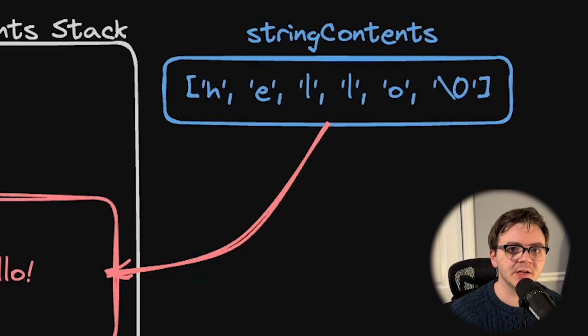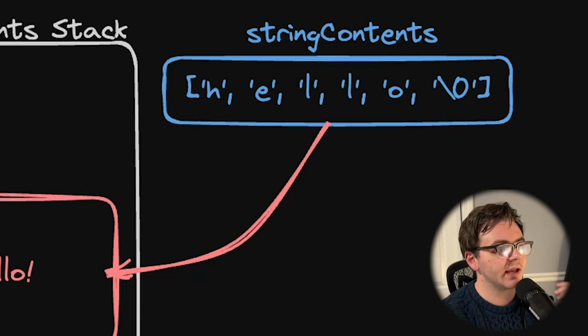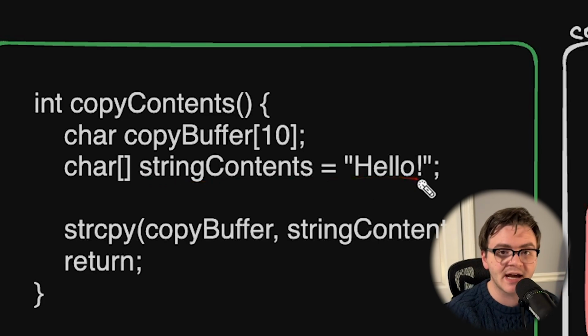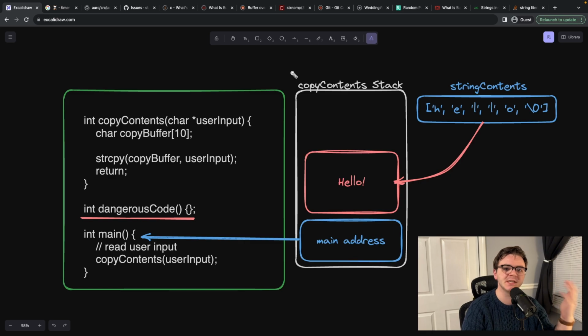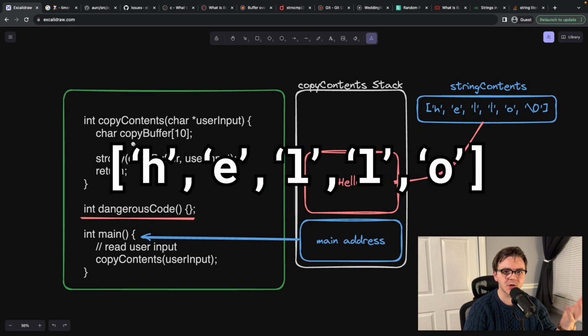And that's all well and good when we can trust everyone that's using our application, but that's really not the real world. So the important thing is that string contents here will always have this null character because we defined it in our code. But what if instead our function looked a little something like this? Here, we're going to get our data from a user. It doesn't really matter how, but we're going to take that user data input and copy it into this buffer. But what happens if the user didn't give us back a nice null terminated string?